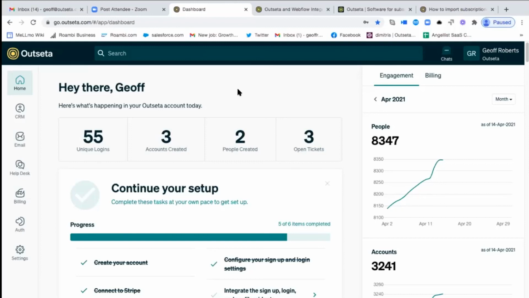But generally, what I tell people when it comes to our roadmap is Outseta is a huge product as it is. We're not going to be building a lot of new features per se. I think what you'll see us do is take our existing features, whether it's email or the help desk or the CRM or the billing system, and go a little bit deeper with them. So we don't have true feature parity with MailChimp on the email marketing side, for example. And I think you'll see us move closer and closer to having that feature parity over time.